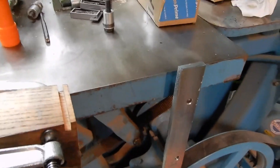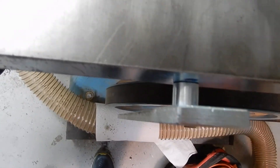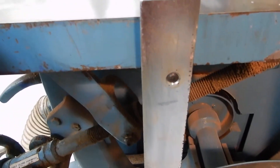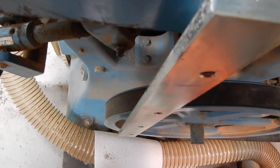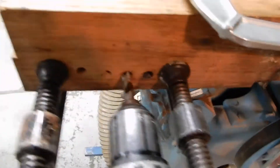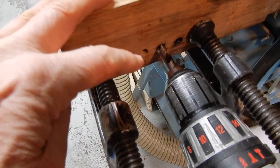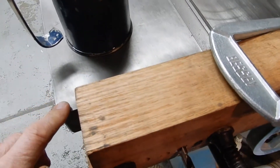I'm putting this Felder F-type bar for a table extension on this bandsaw today. I've already drilled one hole and I have a spacer down there for a 10 millimeter shank bolt, and it comes threaded on the outside. I find these bars to be a little bit out of true from one end to the other for the edge that the table extension sits on, but I don't think it's going to matter that much for this work. I have a block of wood and I've drilled a clean 10 millimeter hole for each of the two or three that I will be drilling into this cast-iron tabletop on this bandsaw.